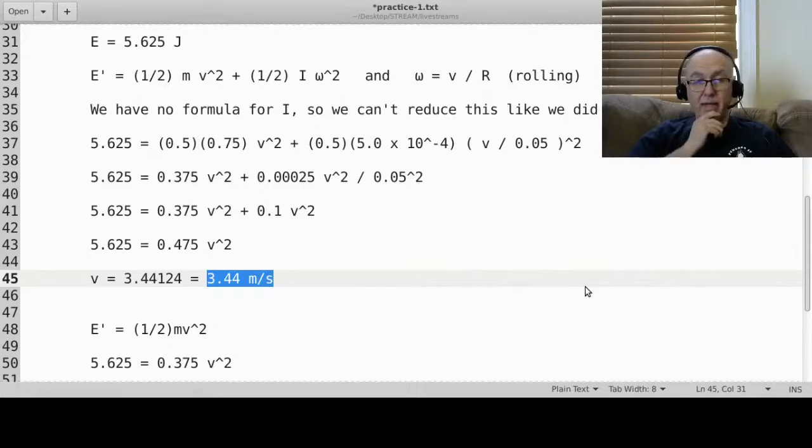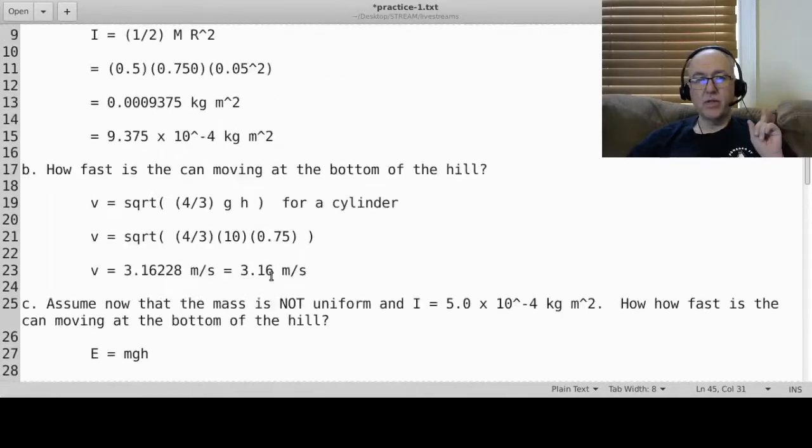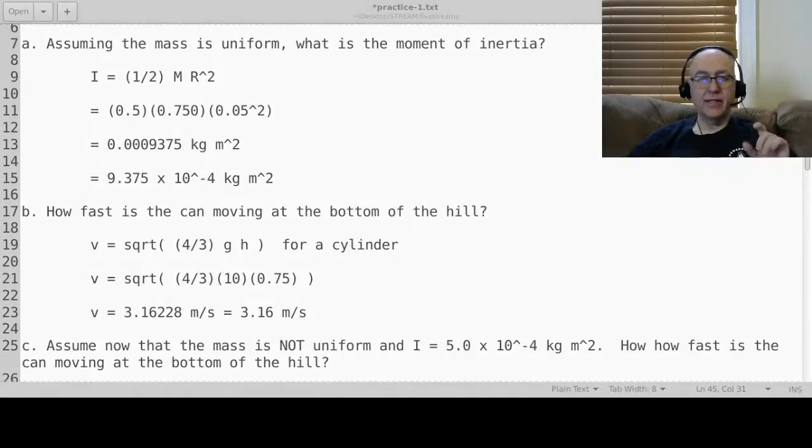I agree that this is kind of a complicated problem, so that's why I dropped it out of the assignment. I said let's do it together so I could explain what's going on, and well, there it is. So let's compare this number to the previous one. In the previous one, you had this soup can, maybe cream of mushroom soup, which is solid. It's like when you rotate a cream of mushroom soup can, everything inside of it rotates, unlike chicken noodle or broth, where the outside might rotate but the middle doesn't, because it's more fluidy in there.